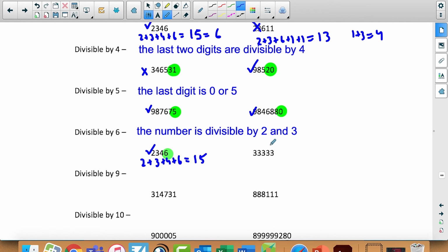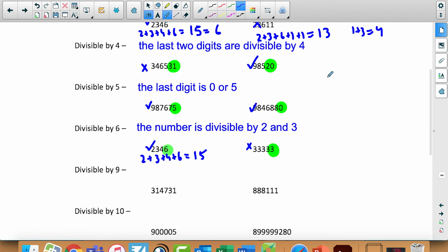Okay, let's try this one. If I was to do the 3's first, I would add up 3, 6, 9, 12, 15, so it is divisible by 3, but look at that last number. It's odd, so it's not divisible by 2. So because of that, it's not divisible by 6. So again, to be divisible by 6, it has to be divisible by 2 and 3, both of them.